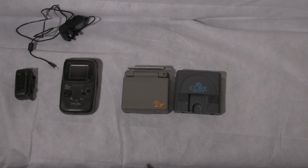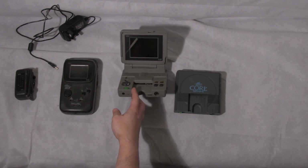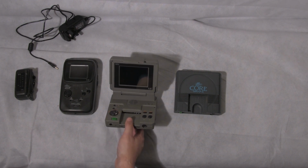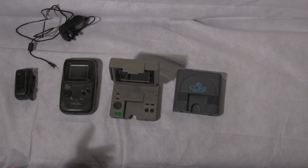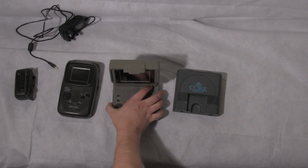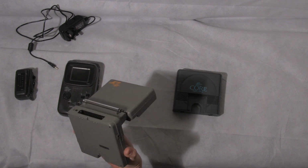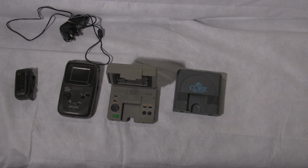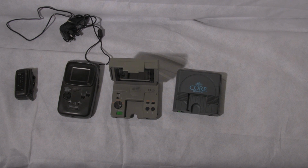But the LT. If we open up the LT, you'll see that it has a screen, and it's actually a very good screen as well. You'll see later, I'll put a video on showing the screen, and you'll think, well, hey, that's pretty good. It's basically the portable version of this. Not really. There's a reason why I said this was the proper portable thing, and that's because this has no way of being used away from a plug socket. There's no battery. I guess you could use an external battery system, but certainly built in, there's no battery. You have to use the power lead to power it. So it's really just a convenient way of playing PC Engine games rather than a portable way of playing it. It's a real shame because, like I said, it's a very good screen, and it plays all of the normal HuCards that the other PC Engine range used.